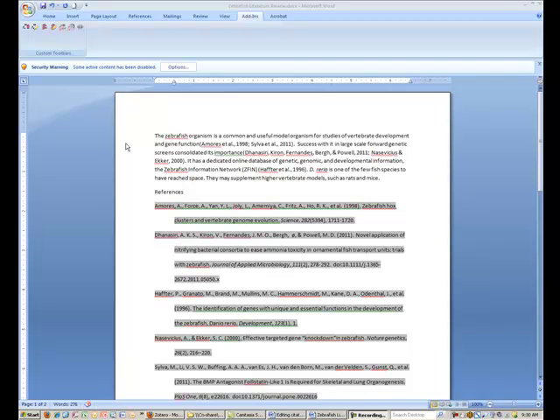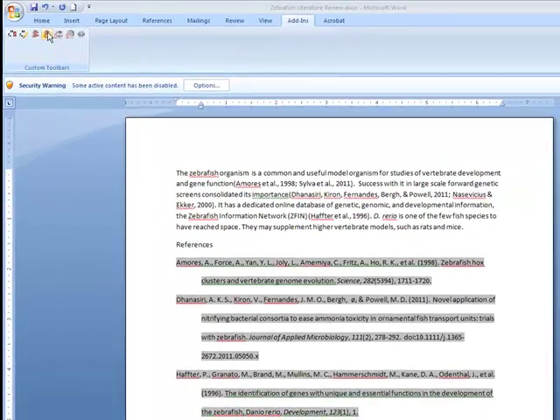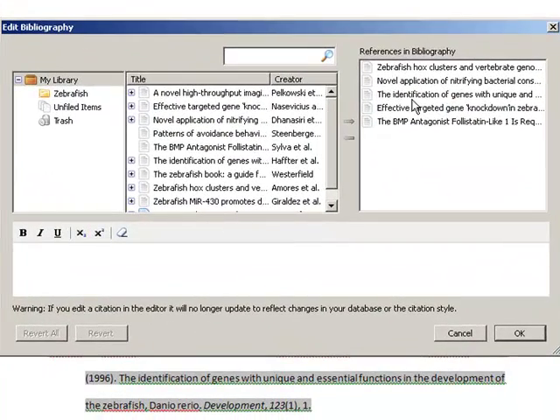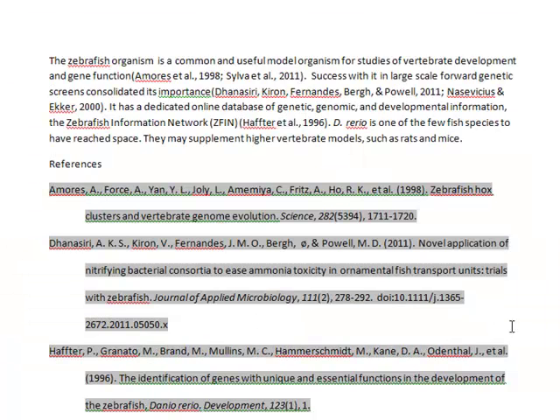The most common reasons I'm aware of to make changes to a bibliography are to italicize scientific names and to insert sub or superscripts. Zotero citations are imported to your Zotero library in plain text. To make these types of changes in your bibliography, use the Edit Bibliography icon. Select the reference you would like to edit and use the Rich Text Editor to make the change that you desire. Notice that you can also add or remove references to your bibliography in this way.